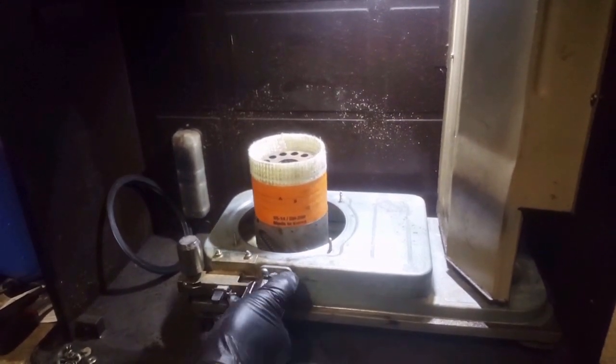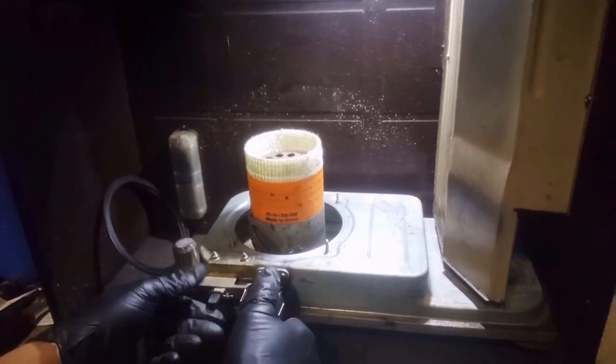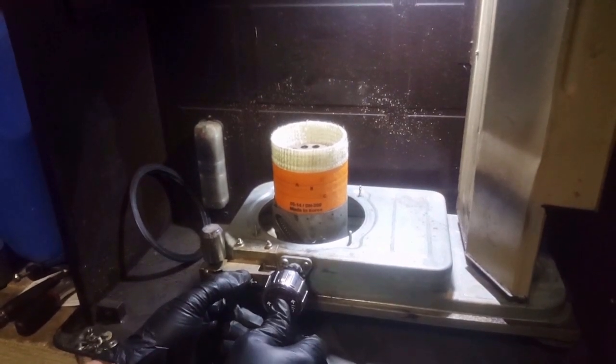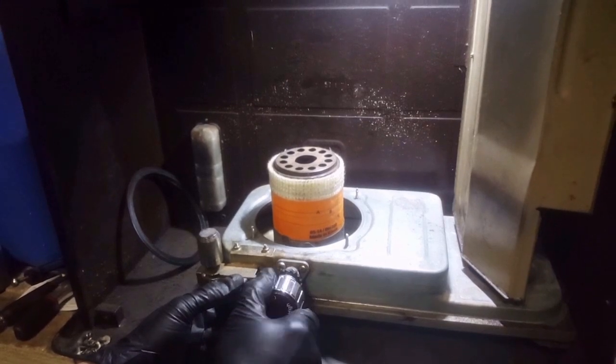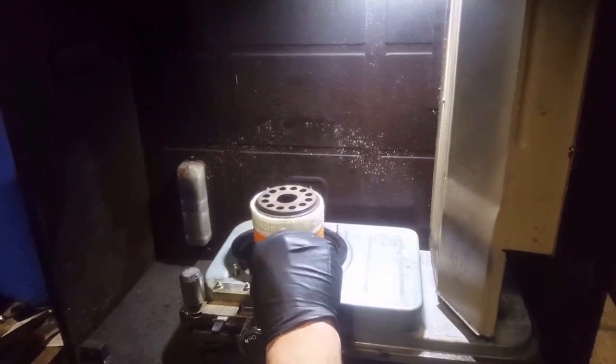Make sure that it's going to go up and down like it's supposed to. Okay, now it looks pretty good. Now you want to make sure that the cutoff switch is going to work. Hold this knob in and see how it goes all the way down like it's supposed to. Okay. Now we're going to put ring back on. Okay. And then we're going to put the collar back on.